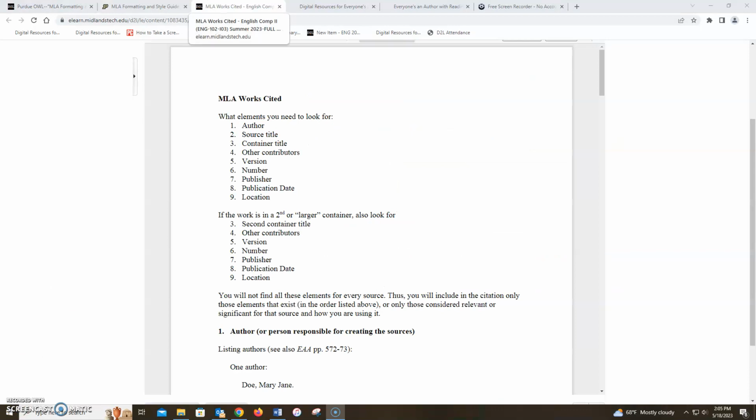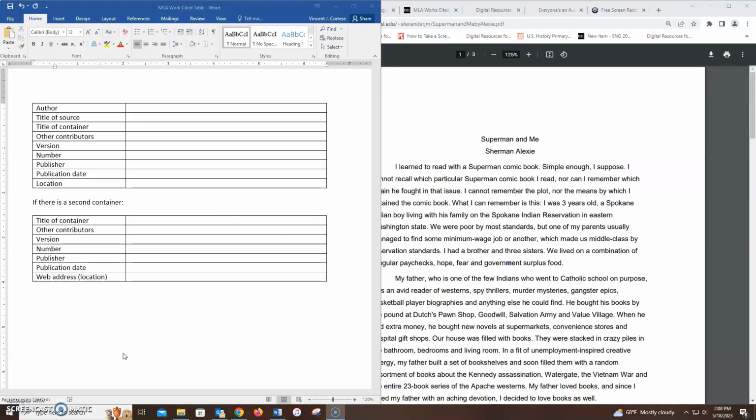Not all of these elements will exist for all sources, and MLA dictates you may decide what information needs to be provided for your readers. Keep in mind you are communicating to your audience how they may locate the version of each source you used in your paper. To cite any source, go through the list of elements and determine which elements you may find for that source.